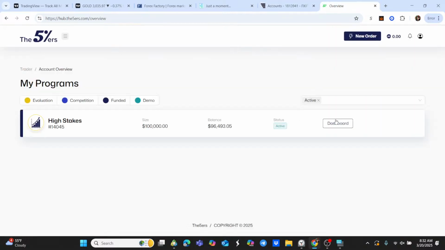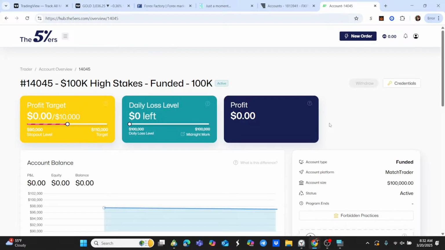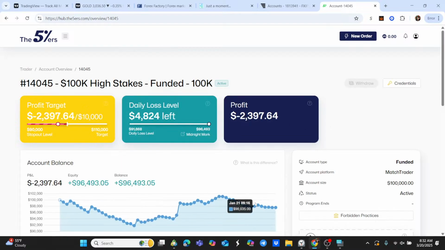Next, see it didn't change much right here. I think it's 3.6. Last time it was 3.5 in drawdown. And like I say in every stream, the dashboard right here is not accurate, but it is fun.